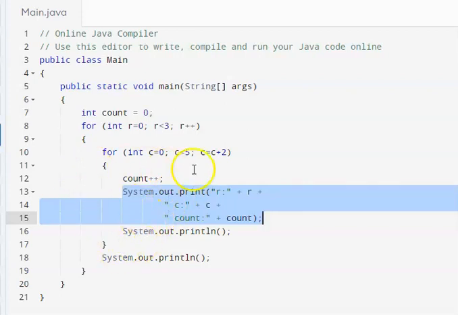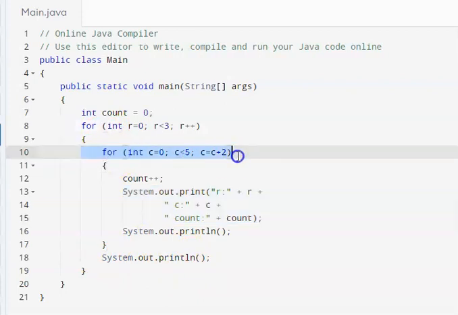Then I come back around again and I check C equals C plus 2, which makes it now 6. Is 6 less than 5? No, 6 is not less than 5. Then I drop down to here and then I print a blank line. Then I come back up to here. And one of the effects of this is that it flushes the C down here. So C is no longer defined.